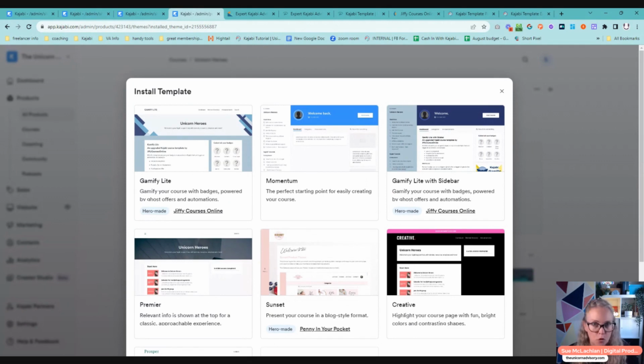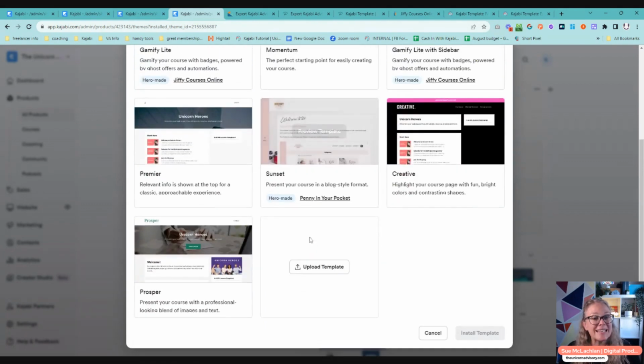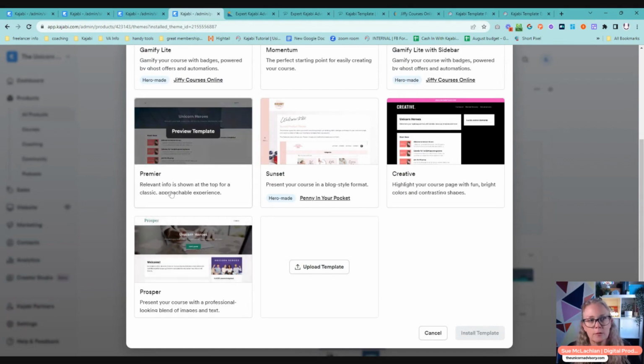However, they're not being supported anymore. So I would suggest, if at all possible, stick to these templates here, and you'll have a lot more options. And yeah, it's design options, but essentially Premier and Momentum are the base. Gamify and Sunset are giving you extra functionality over the base, and then these ones are just design options of Premier.